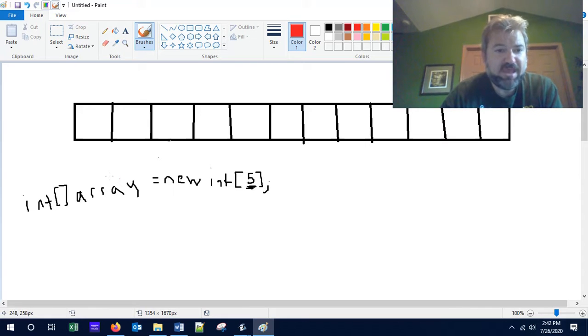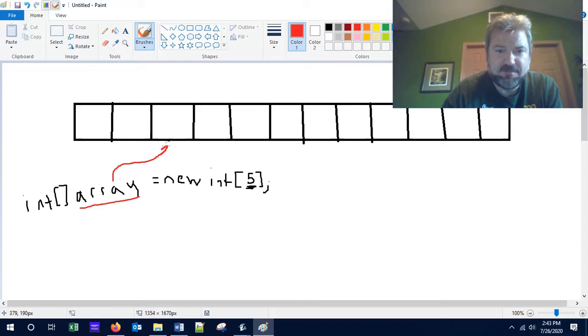So the array variable name, what I have assigned here, is a reference to a specific place somewhere in the memory. Okay, so this is our memory, and we can think of our memory as, well, like a larger array.